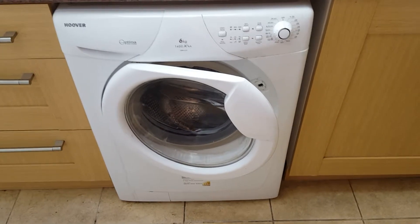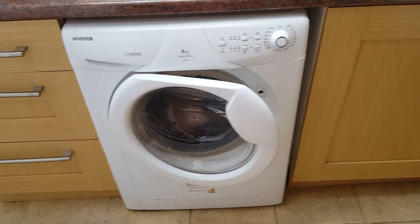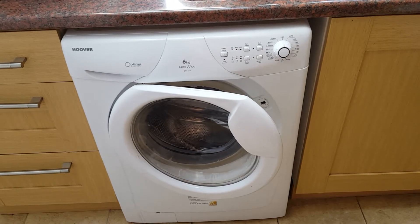We have two children — a two-year-old and a ten-month-old — so this washing machine gets used quite a lot. Unfortunately, we're having to throw more and more clothes away now because they're getting snagged from the sharp bits on the inside. So we would love to review a washing machine for you — thank you.